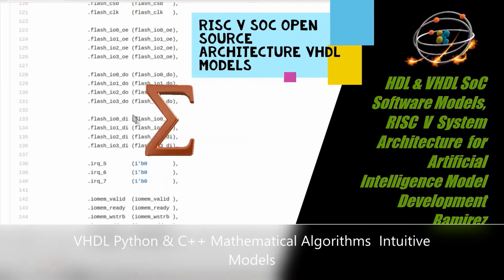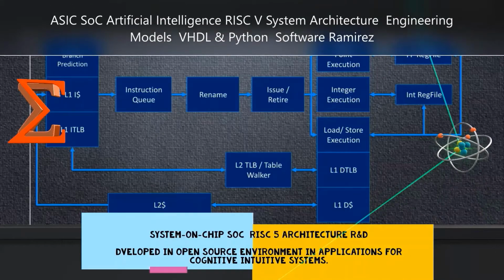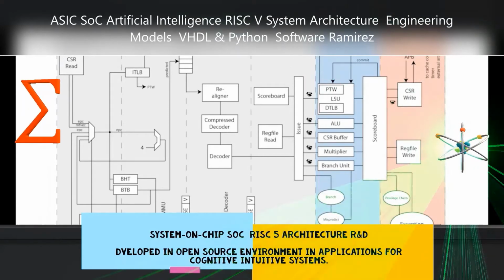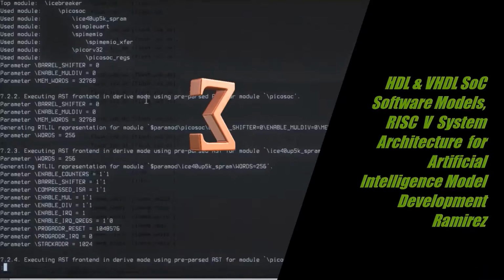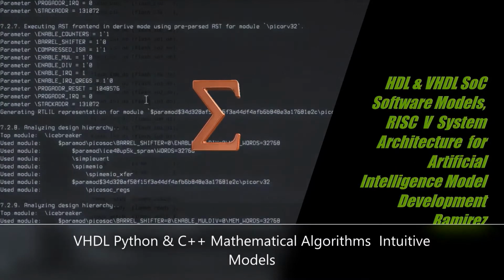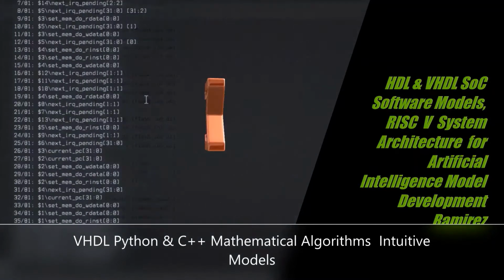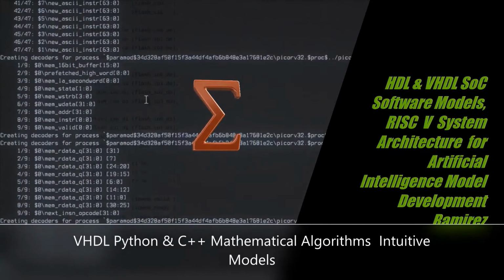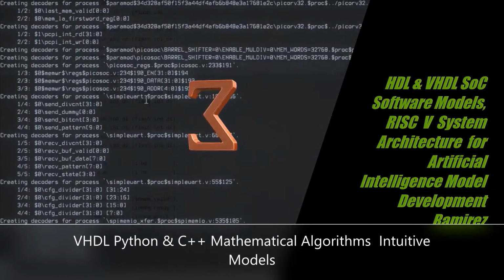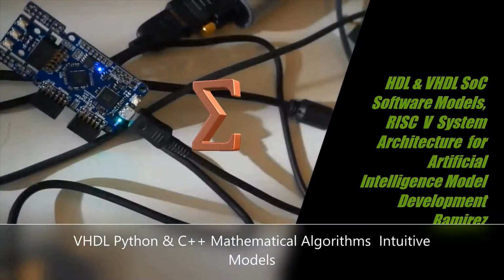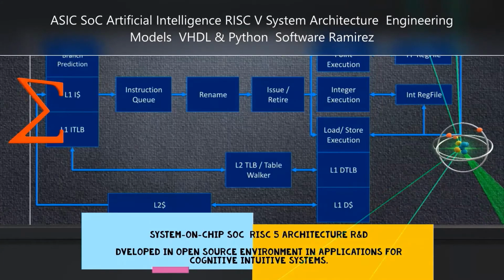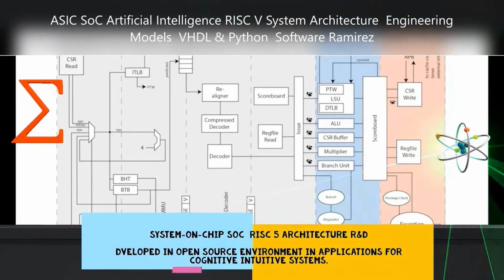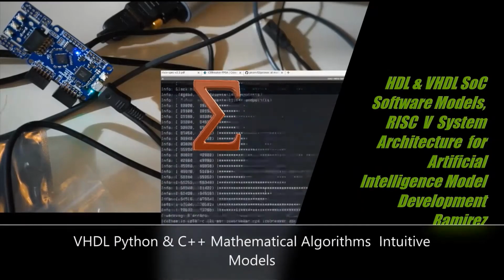If the instruction is an arithmetic logic instruction, the result from the arithmetic logic unit, the ALU, must be written to the register. If the operation is a load or store, the arithmetic logic unit result is used as an address to either store a value from the registers or load a value from memory into the registers. The result from the arithmetic logic unit or memory is written back into the register file.